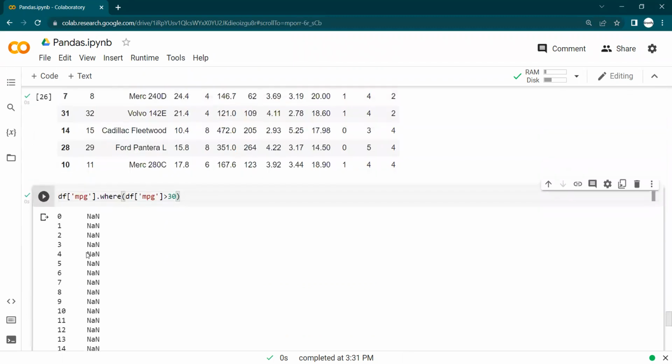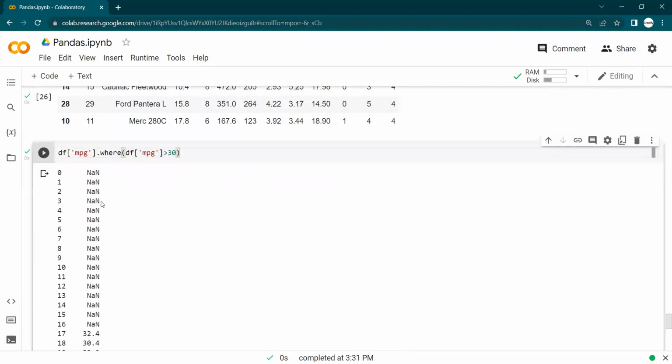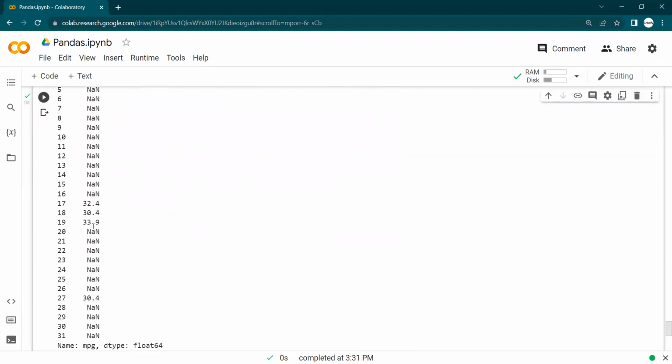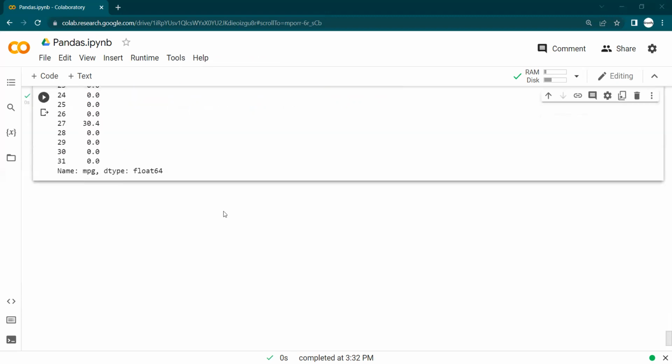So see, most of the records have MPG column as less than 30, there are only 1, 2, 3, 4 records having value greater than 30, and so you are getting that as an output. So where basically helps you to filter a particular data set for a particular expression. The good thing about where is currently we are getting all NaN, wherever the condition is not met. If you want to put it as 0, put 0 here, and this should give you 0 where the condition is not met and the actual value where the condition is met. So that's basically where conditions.